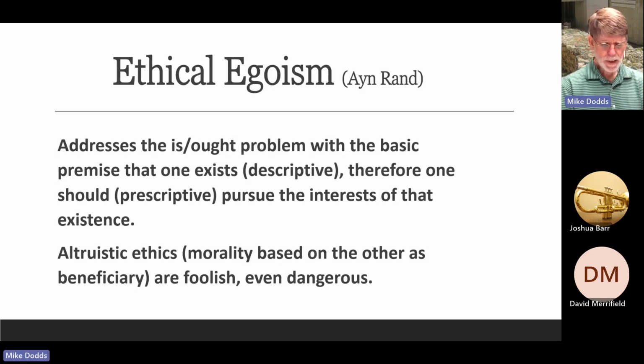Altruistic ethics, morality based on others as beneficiary, are foolish, even dangerous, because it's not in my best interest. Why would I do that? She was a very gracious lady, as I knew her, didn't know her real well. It's not that she was just a selfish, egotistical person, but yet she was pursuing that which is the best. And I look at some of the decisions she made, and her decision ultimately worked out for others, not always, but that's the nature of life to some extent, but it made sense to her.